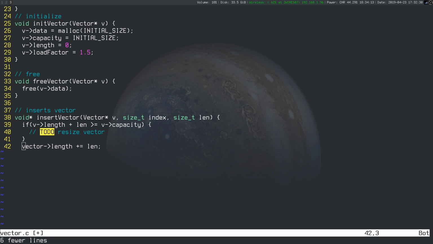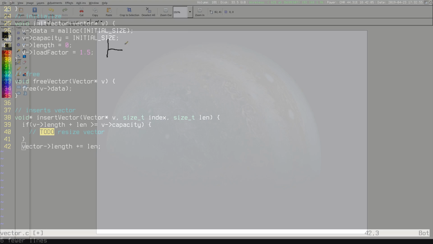And what we're doing over here is we're trying to get a function to insert some bytes of data, to be precise, inserting len bytes of data at index of the vector. And the vector is indexed by bytes because we're not making any assumptions about what kind of types this is holding, so they'll just have to convert to and from bytes. So that's about right where we are.